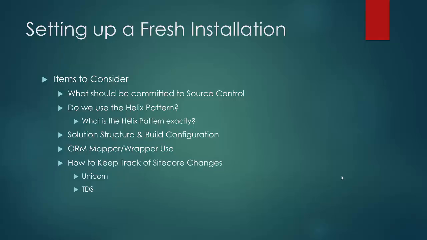And then almost lastly is just how do you plan on tracking your Sitecore changes? It's extremely important that you have some plan for this. Using just serialization inside Sitecore, etc., will not cut it. You'll find that your developers are overriding their changes, etc. often. I would highly recommend Unicorn.